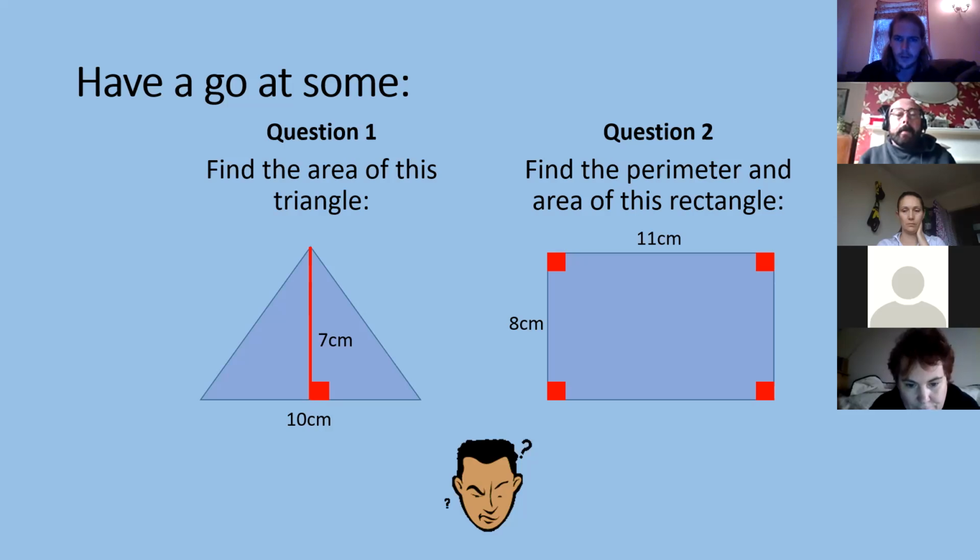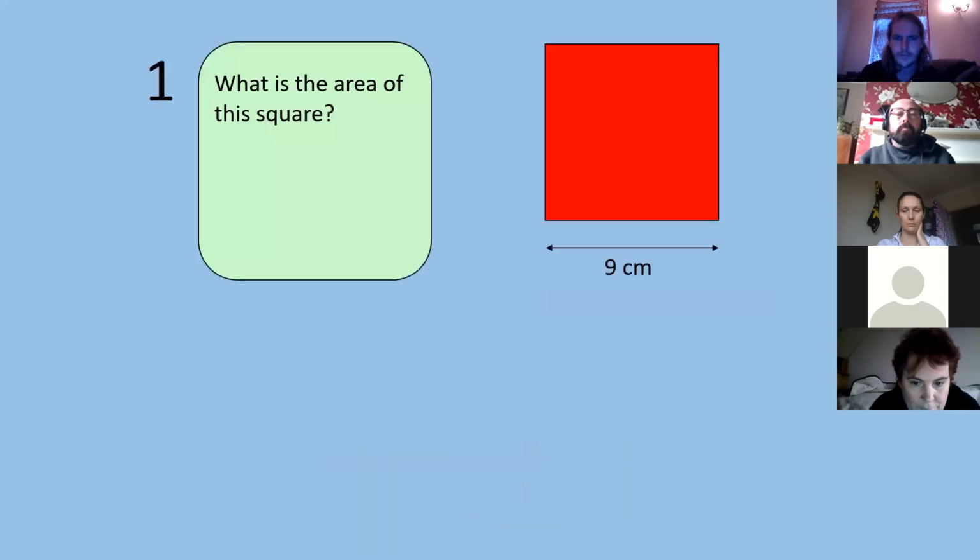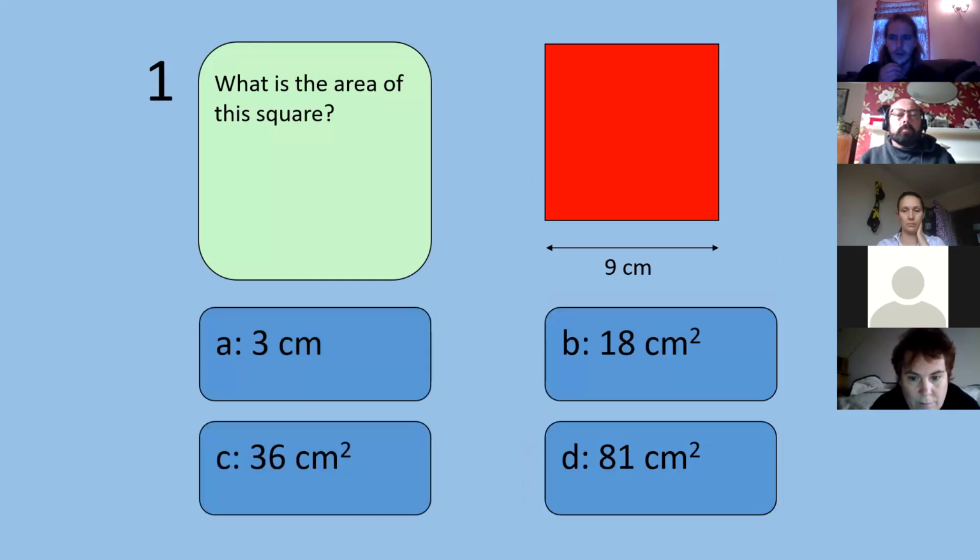So what I'm going to do, I'm just going to move through these ones so that you can then look at them a bit more in depth at a later point. So what I thought instead, just to make it a little bit easier, so we'll look at a few of these questions, because again, I've put some things in there regarding the units, so do keep an eye on the units. So if anyone, again, just type in your answer A, B, C, or D. So we've got the idea of what is the area of this square going to be.